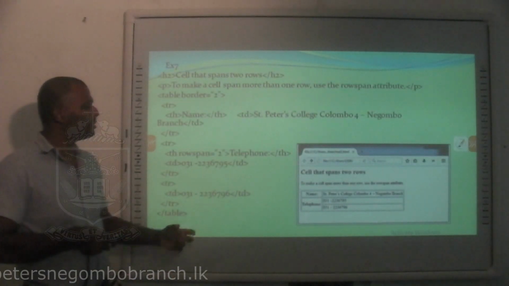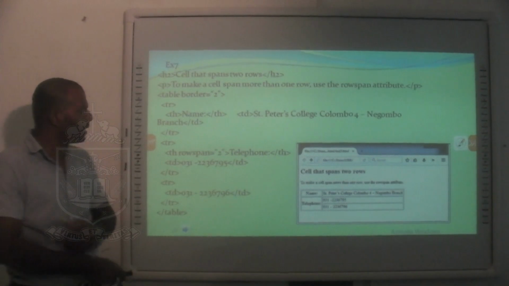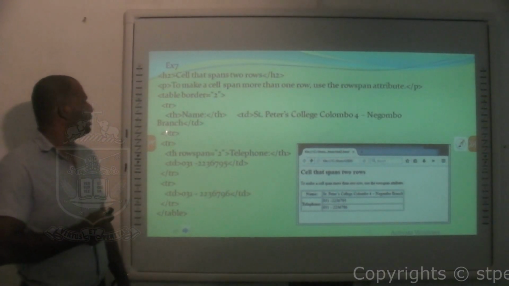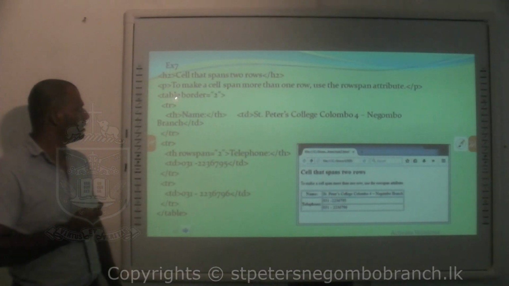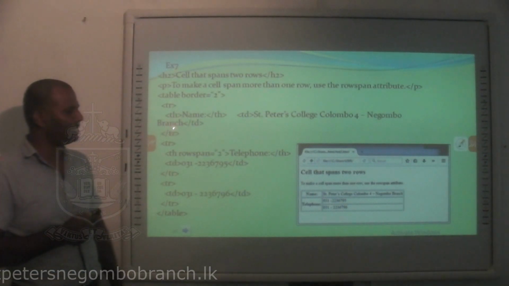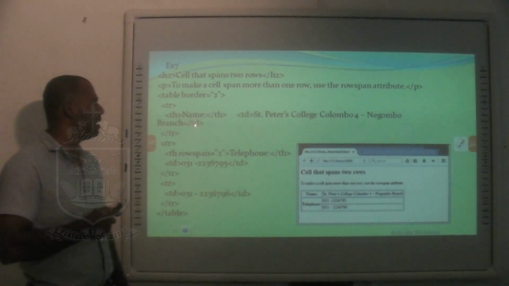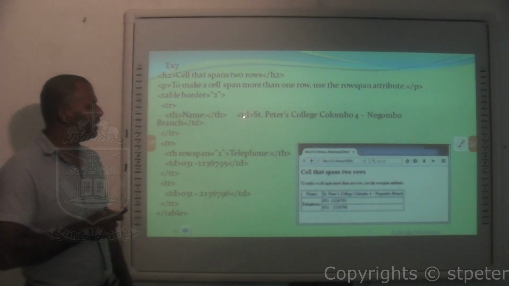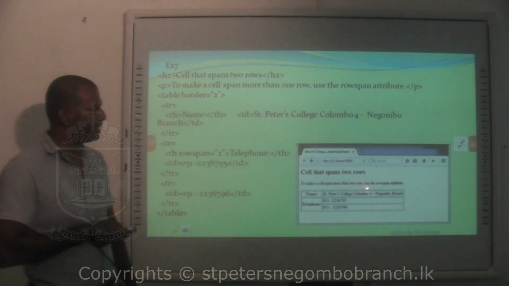Same way we can span rows. This example shows how to span rows. Here I have started the table border equal to, tr, here th is the table header, and close that th, then start the td tag, St. Peter's College, 4 branch.